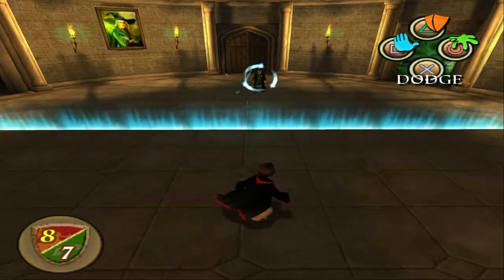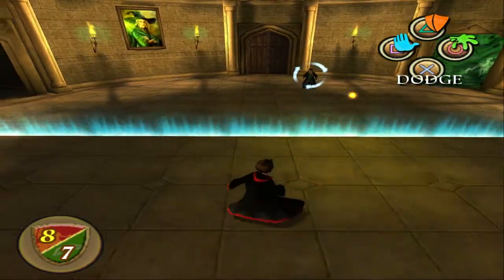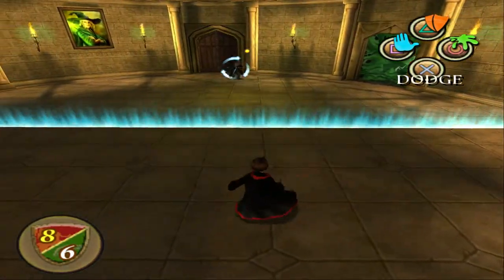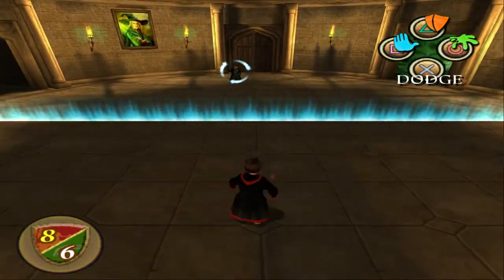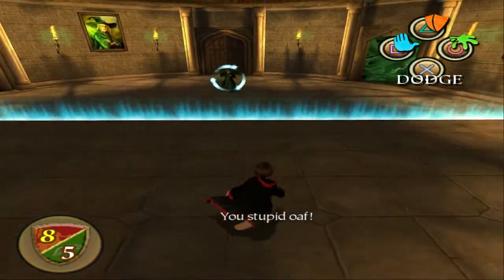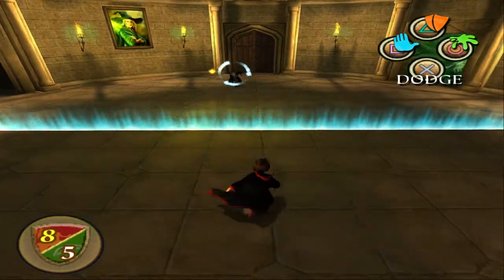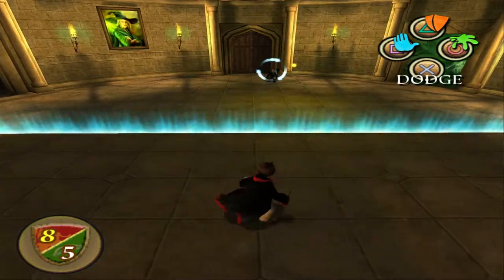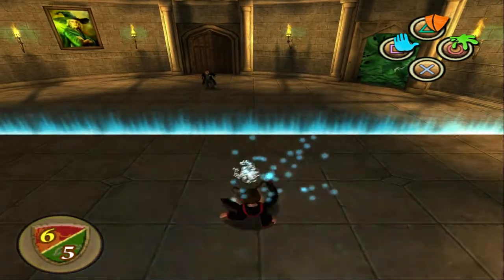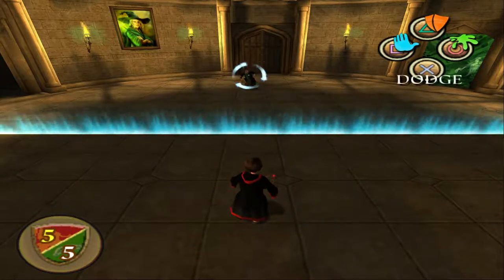Oh, come on. I need as much practice as I can get at this. Lependo! That's it! I'm just going to keep using Lependo because it seems to be working, for the most part. Expelliarmus! Oh, you nearly got him! They'll nearly have me in a minute if I carry on. Keep using the wrong spell. So used to using Flipendo now.